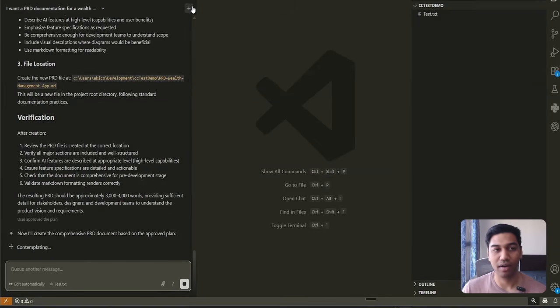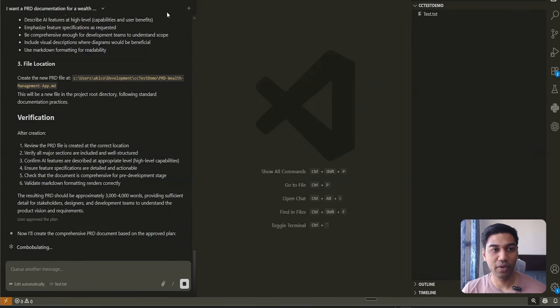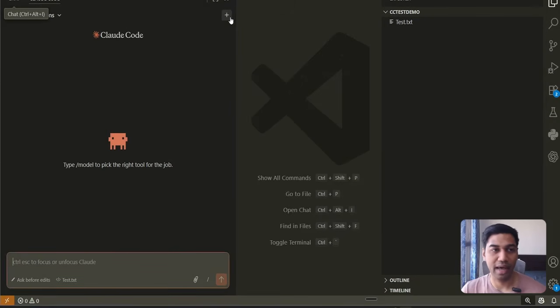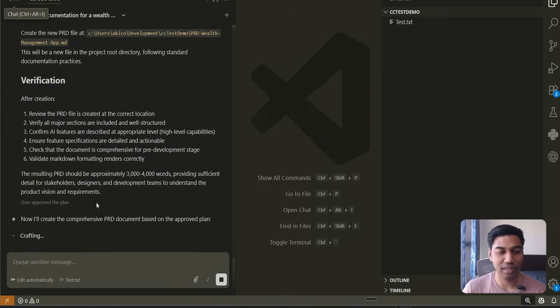I can start another session with Claude Code. So if you see here, I have some sessions, and what I can do is click on this plus icon here. You can just zoom in, a plus icon here, and start another session. This does not mean that the previous conversation has ended. If you can see, it is still going on. You can still see it is doing its job.